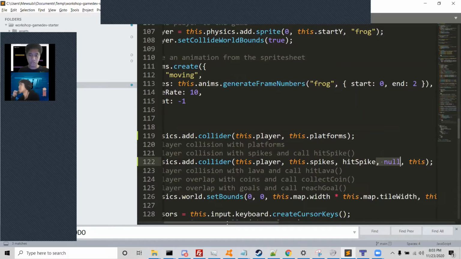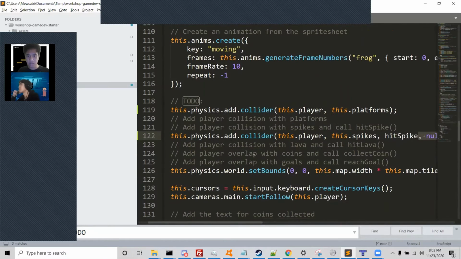And then I'll show you specifically for coins, because if you look, you've got goals and you've got coins, and both of these use the overlap function. So overlap is a special type of collider. Instead of having it so that when you run into it, it also initiates the physics, right? If you run into spikes, you should also stop when you hit the spikes, right? Now for us, you won't notice it because it will reset the game really quickly, but that's the type of collider we want to use for solid objects, right?